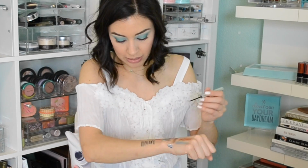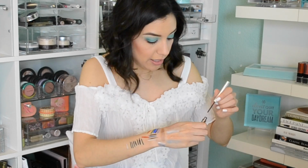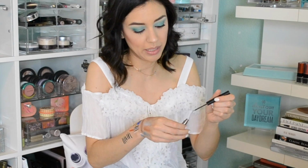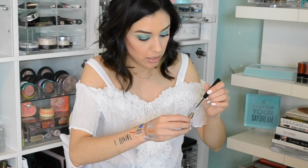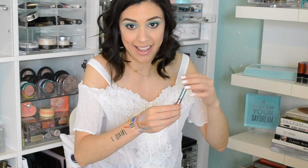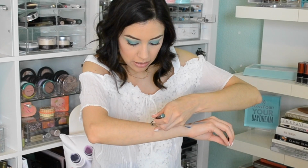Let's see, where am I going to put these? I'm running out of room. Here? Well, that's not even very rich in color. That's like a silver one. Can you even see it? This one's Perversion, which is a black one. Do I need another black one? I guess it really depends on the applicator, what you're into. It's so dark. So there's black. This one is called Deep End. It's one of the most beautiful turquoise shades in the Urban Decay line.